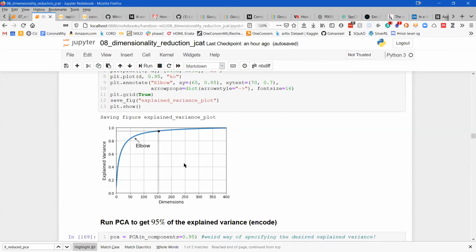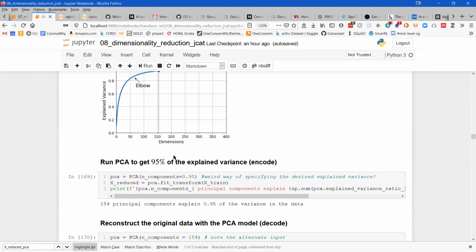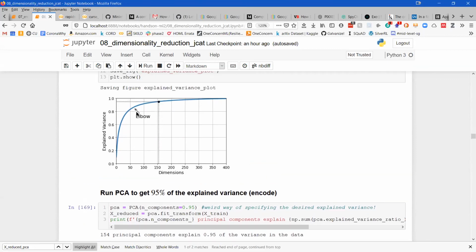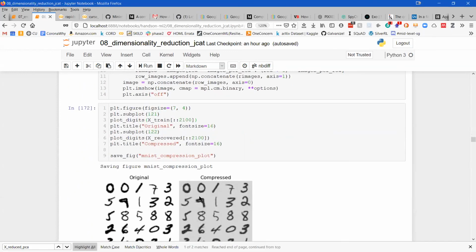So this is the trade-off you're making. You're losing precision on reconstructing the function, but you're reducing the number of dimensions that it takes to express the function. And then your choice is going to be a design choice. Your boss is going to tell you, well, I don't want the elbow, I want 95% of the variance to be explained. So then you would have to choose 150-something features, but you're still doing a lot better than 400, right?